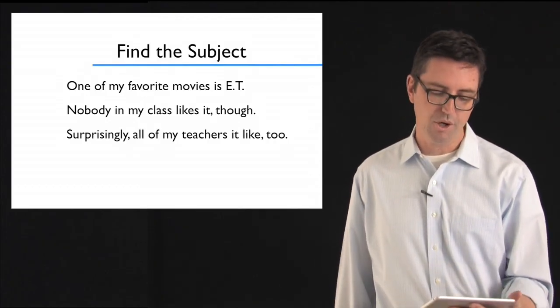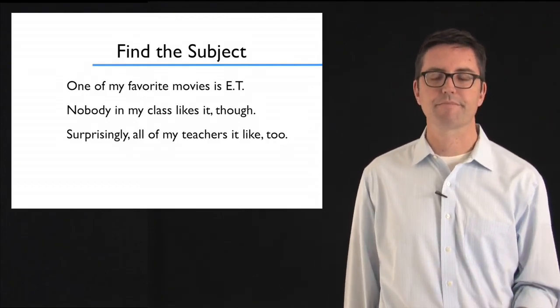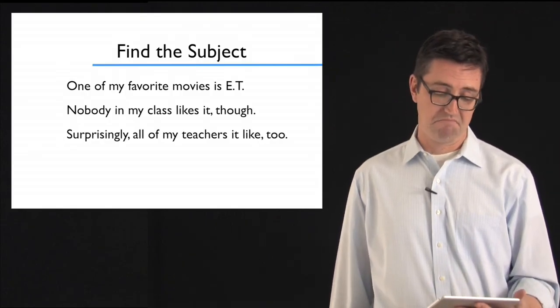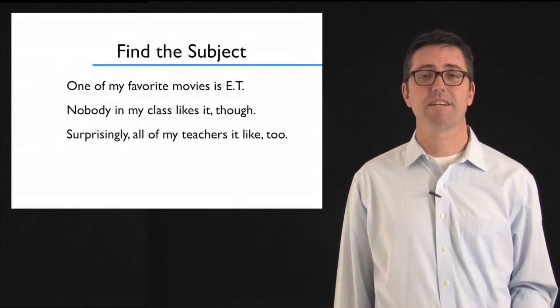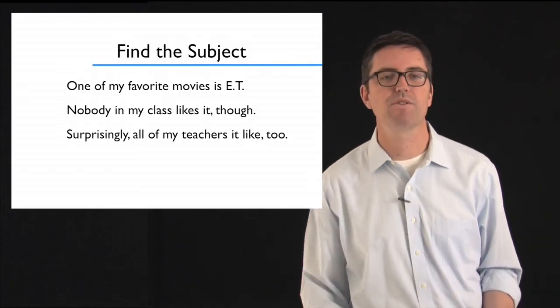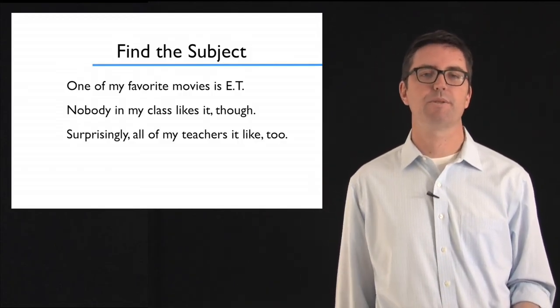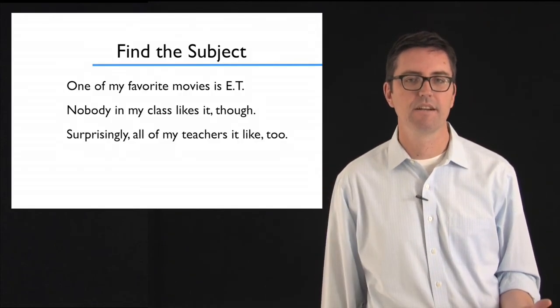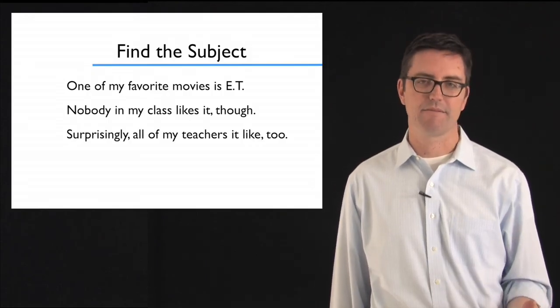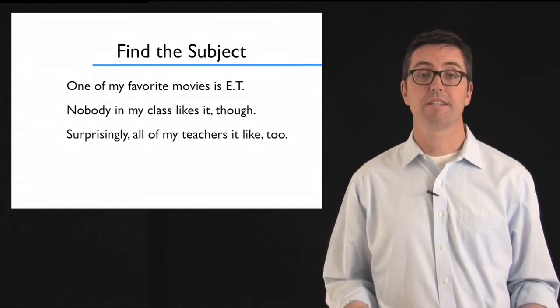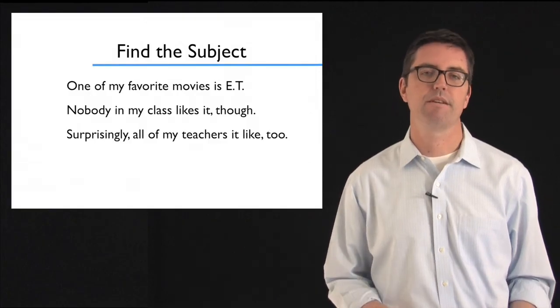Another example, nobody in my class likes it though. Maybe class looks like a subject. It's very tempting, but if you cross out in my class, because you know it's a prepositional phrase, and you kind of get that out of there, you're left with nobody likes it though. Nobody is the subject. It's an indefinite pronoun.